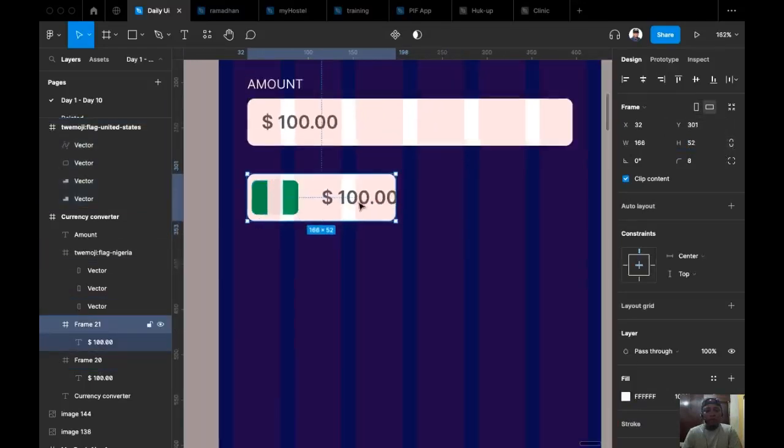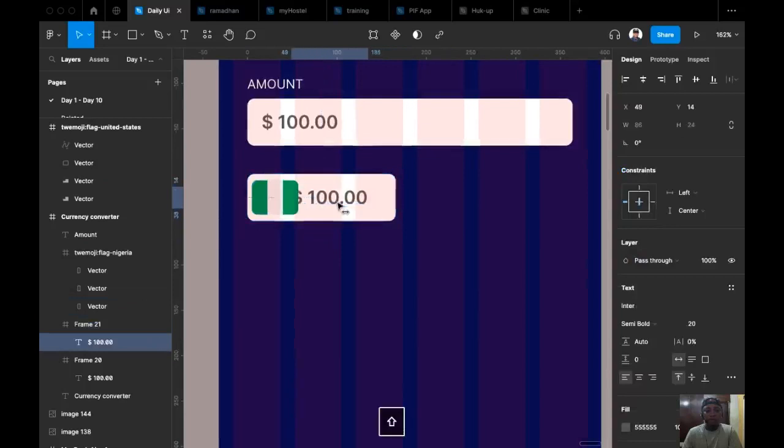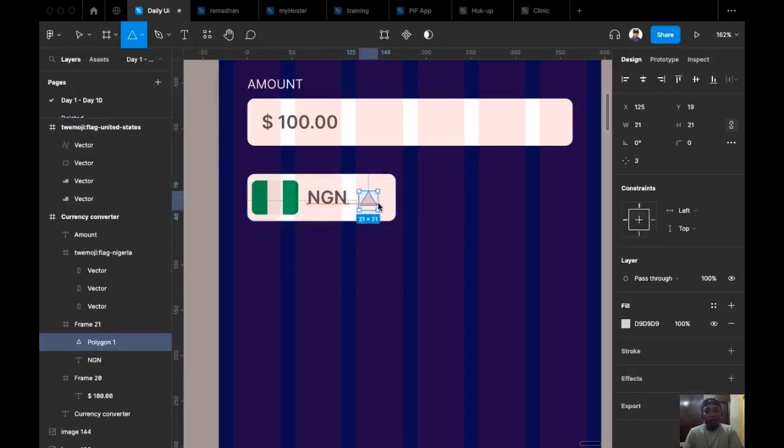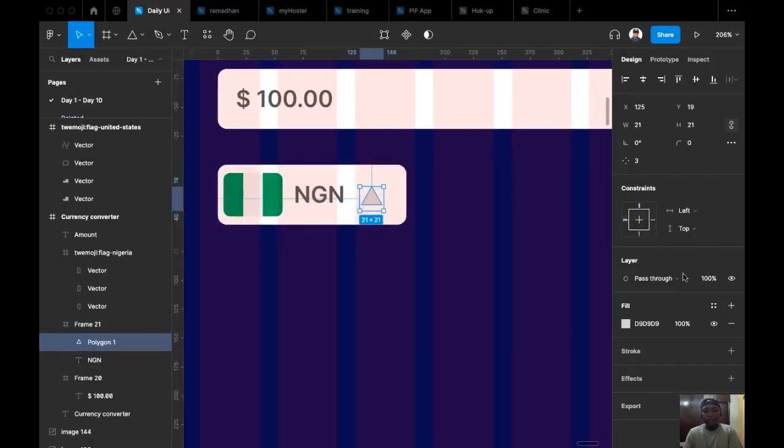You are converting from Nigerian naira. So here I'm going to have NGN, which means Nigerian naira, and I'm going to put a sign of a drop down. So I'm using a rectangle in this sense. The color, I want to make it 50.